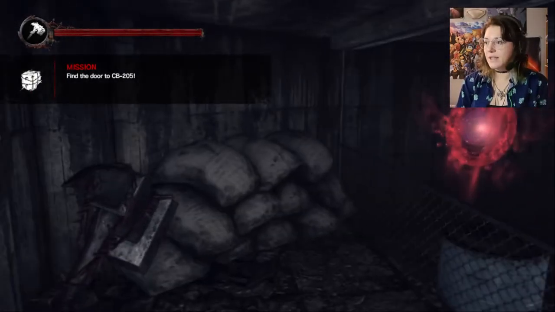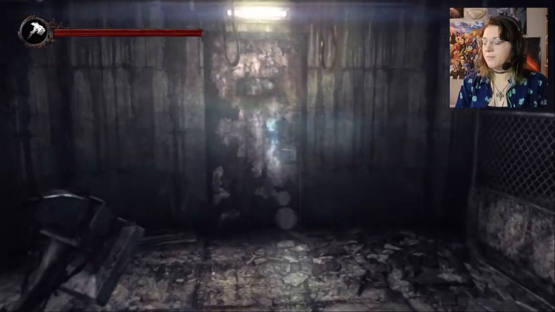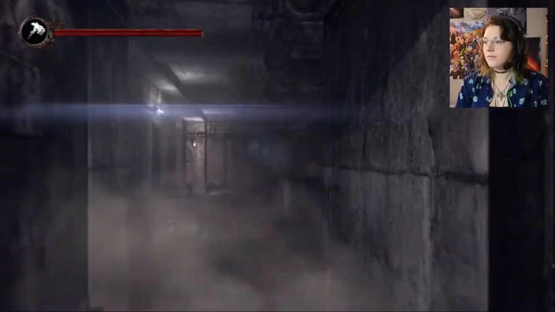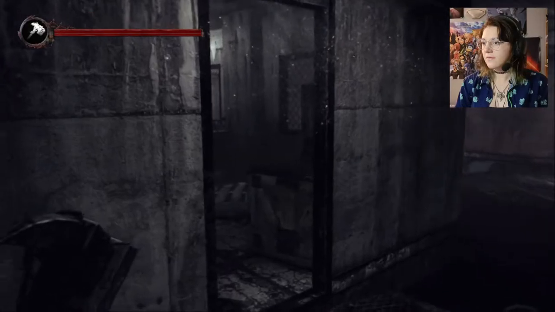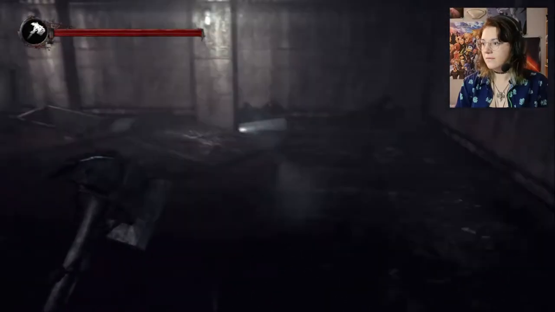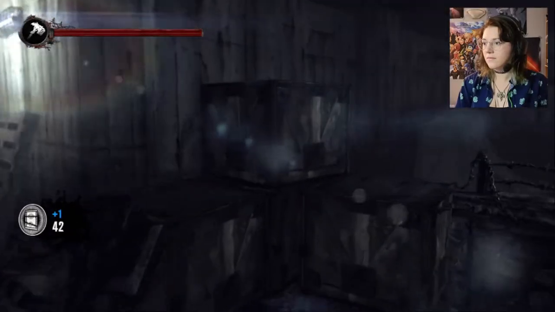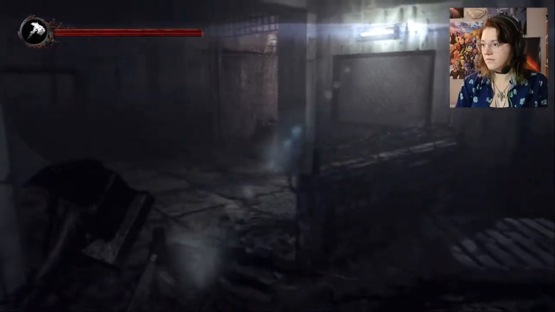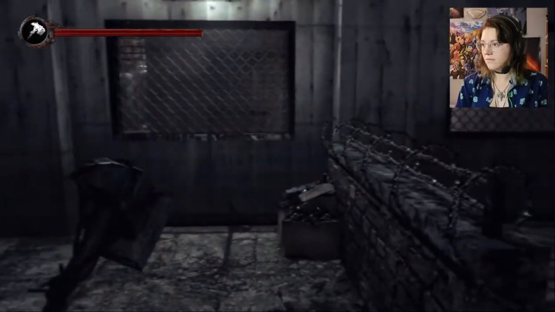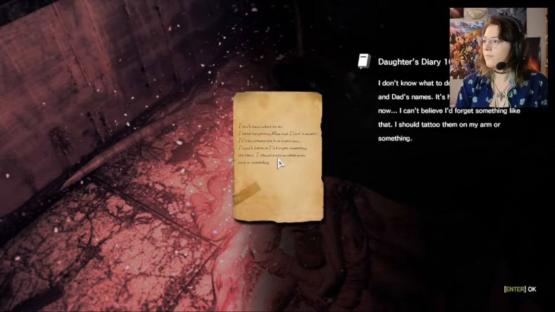Find the door to CB205. Okay, we're not gonna go in there. There's a memory? Oh, here we go. What is this? Did I miss 9? Daughter's diary.